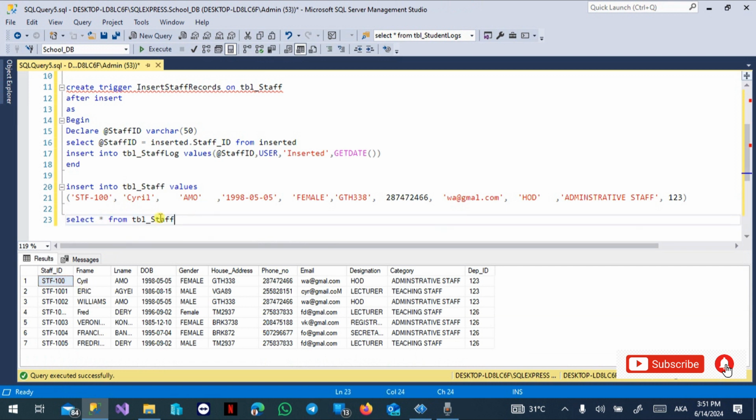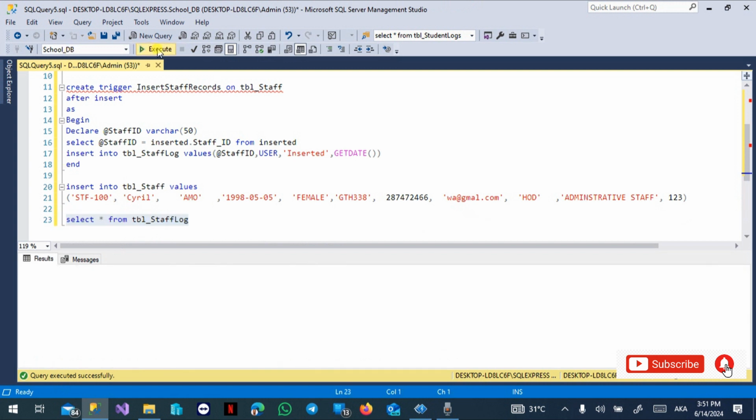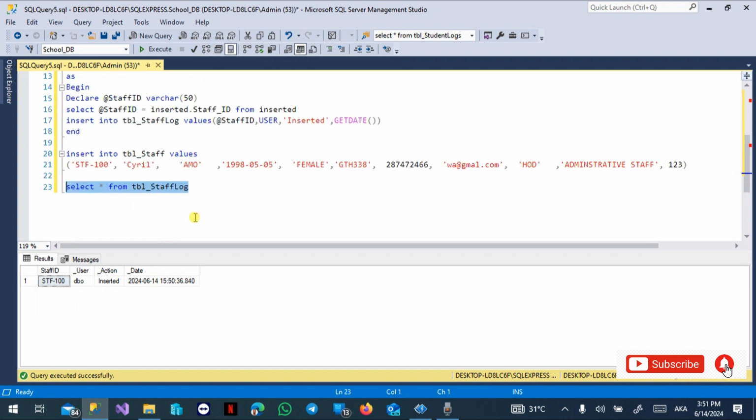Okay, so now let's look at the staff log table to see if those records were tracked. You see that the staff who was inserted has its ID here. Who did that? That is the DBO, database owner. What action was done? It was insertion that took place, and the date was also captured in addition with the time as well.